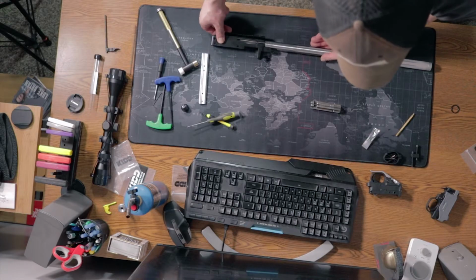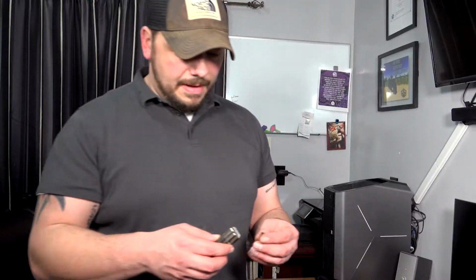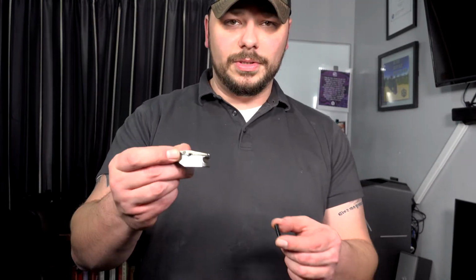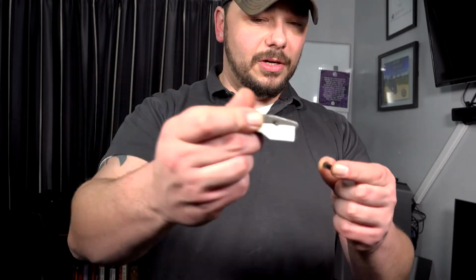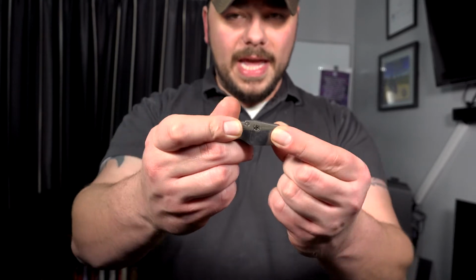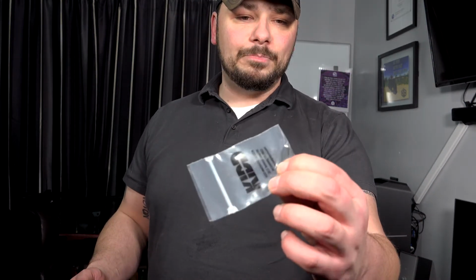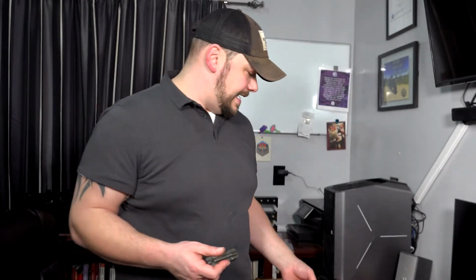Now one thing to note while I still have this bad boy apart, and I mentioned this before, but here's your bolt. Now here's the pin that sits in the back of the receiver. And that is that clanking noise that you hear, or maybe you don't hear. And that is the reason why these guys, and there's other guys that make them too, but we will be putting in this polymer or rubber. It's a smaller pin, and then you pop this in and it dampens or deadens that sound.